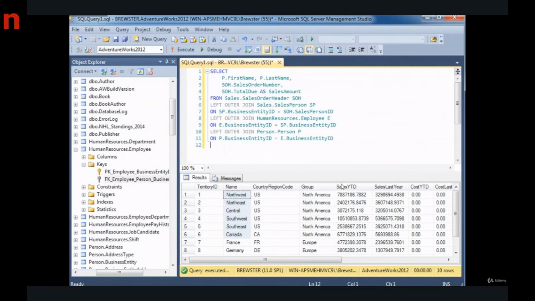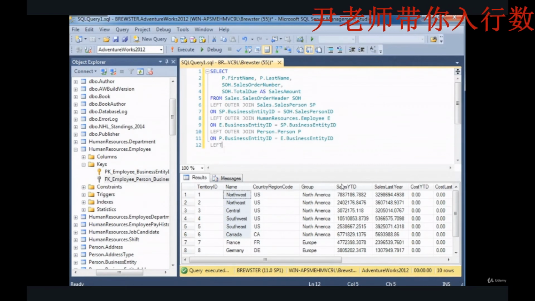I'm going to use a left outer join because I don't want to assume that every row in sales order header is associated with a sales territory. If every sales order has an associated sales territory, then a left outer join and an inner join are going to give me the same exact result. But since I don't know, we're going to play it safe and use the left outer join and assume that I want to see every sales order regardless of whether or not they have a sales territory.